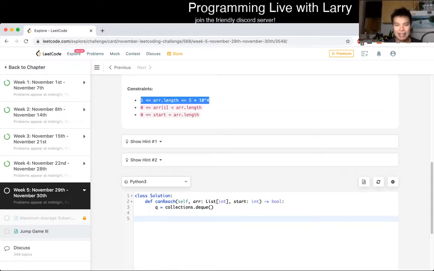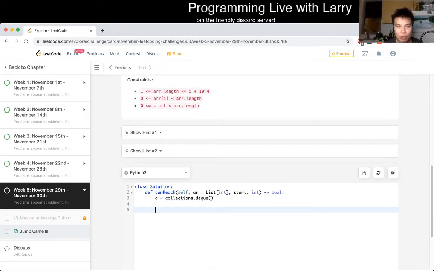I'll look at the complexity just to make sure. It's going to be O of n, because for each element we only go either left or right, so there are only 2 edges per element, so there are going to be O of n edges as well. So that's why I didn't need to worry about the constraint, because I knew this one is going to be O of n. But let's get started, on the queue.